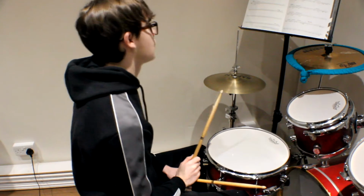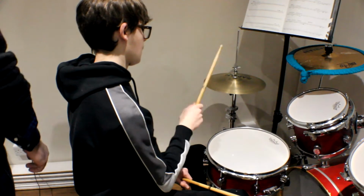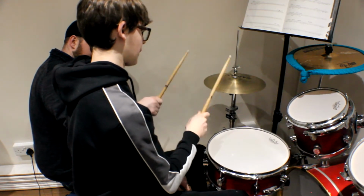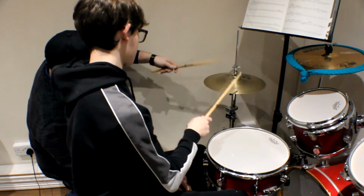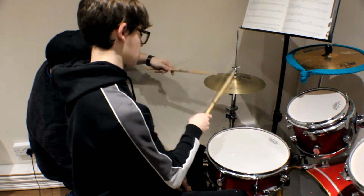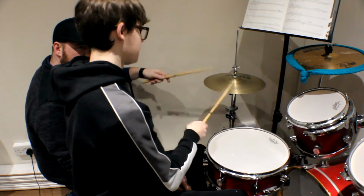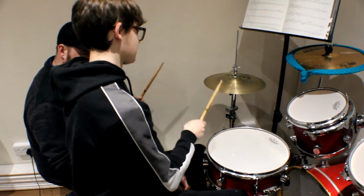What happens with a lot of drummers when they're trying to drum as fast as they can to try and keep up with the speed of a track, they just move their arm faster. And that's just the way they're used to it. So now, as you see, I've taken the second stick from Jack and I'm really demonstrating for him the amount of movement from the stick as opposed to the movement in the arm. And now that I'm doing it with my left arm, you can see my fingers are the ones that are responsible for sending the stick back, along with a little bit of assistance from the wrist. So it's a lot less about the arm moving and a lot more about the fingers moving.